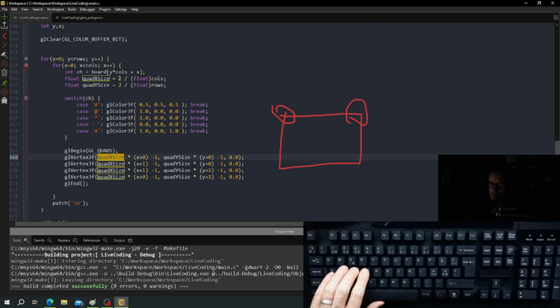The quad is 2 divided by the columns. Then we have x times the quad size. And then take -1 of that. Which seems fine.